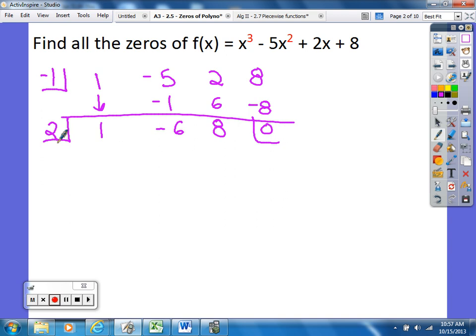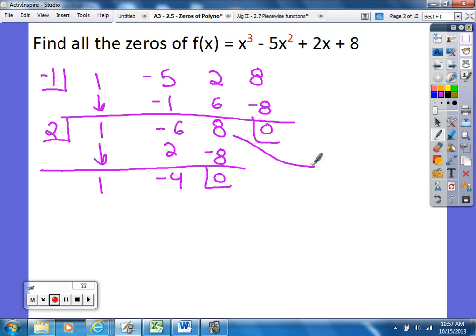I could rewrite this and factor it, right? So I'm going to show both ways. I'm going to do Sparta's synthetic division: 1, 2, negative 4, negative 8. That gives me 0, right? Because once you pulled out the 0, you can keep pulling them out from that same function.